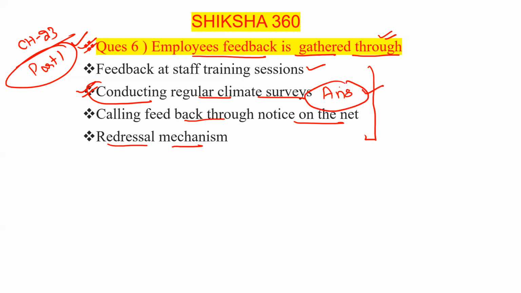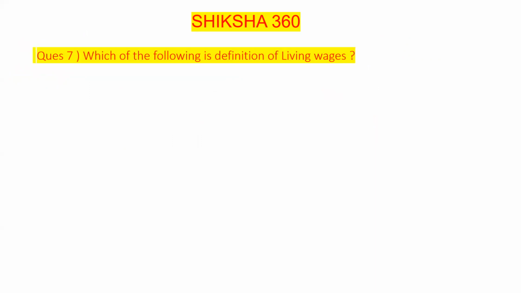We have already discussed this under chapter number 23, part 1. You can go through the slides also available in the group. Question number 7, we have already discussed this question also. Which of the following is the definition of living wages? They asked this question in the 3rd shift, the 2 p.m. shift. These are all memory based questions provided by our students.